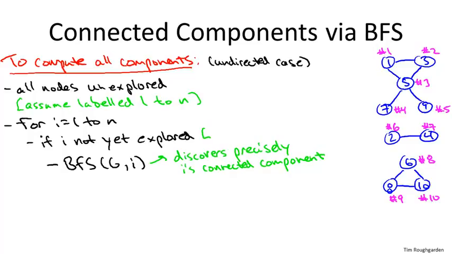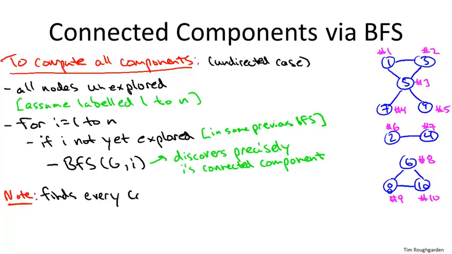So as far as what this algorithm accomplishes, well, it certainly finds every connected component. There is absolutely no way it can miss a node because this for loop literally walks through the nodes, all of them, one at a time. Okay? So you're not going to miss a node. Moreover, we know that as soon as you hit a connected component for the first time and you do breadth first search from that node, you're going to find the whole thing. That's the breadth first search guarantee.